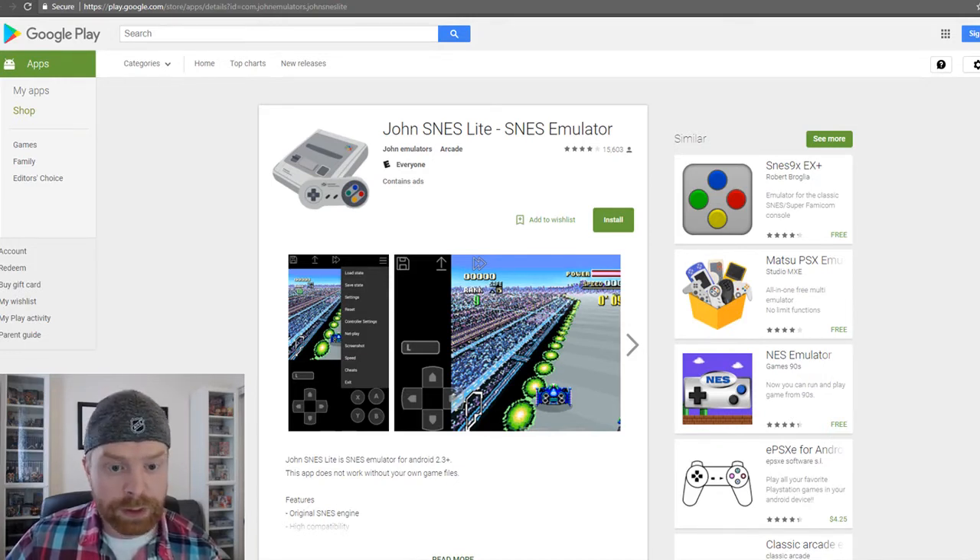The interface — all the buttons and menus — are very clean and straightforward, and this emulator requires very little configuration in order to get working correctly. Most people should be able to just open it up and use it. If you've got a Bluetooth controller, you can save different configurations and configure the buttons to do different things. I find it just works very well most of the time and I haven't really had issues with it crashing.